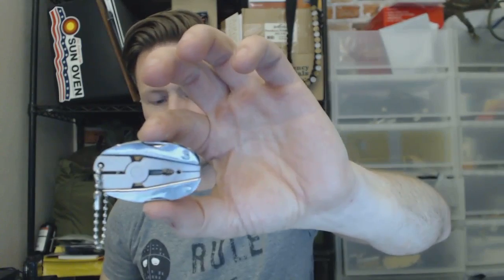It does have multiple tools on here, including one that's called a knife, but they're not very sharp. So that's why I wanted to make sure I included the razors as well. Little screwdriver. So it's actually a decent little multi-tool. Obviously, it's not super high-end, but it's one of the few ones that'll fit in there, and it gives you that plier ability too, which has a lot of different uses. Not just involved in emergency survival fishing.